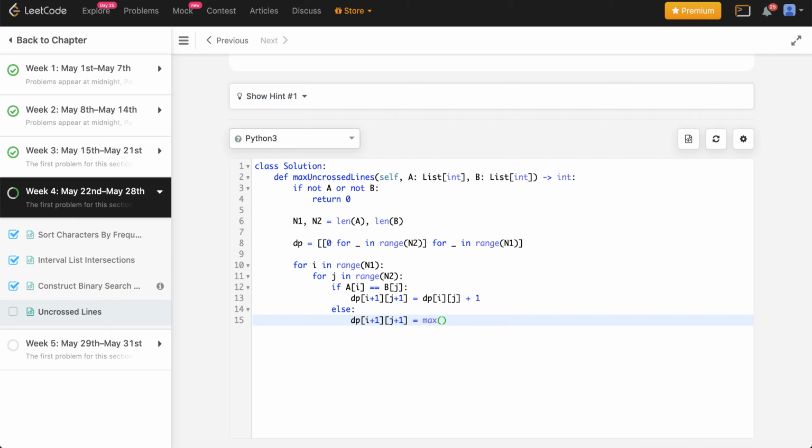Basically a simple comparison between top and left. So that's pretty straightforward. You just do dp[i+1][j] or dp[i][j+1]. Basically you're looking for those values which are already existing inside your present DP.